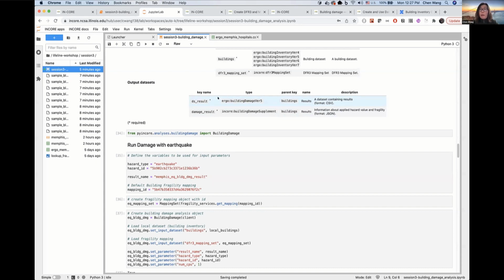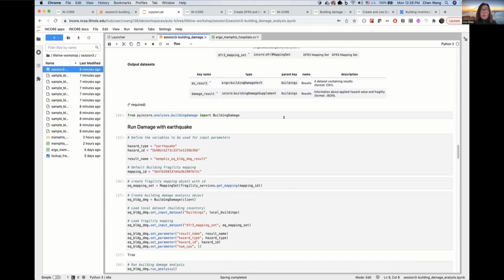It will have the columns of GUID as well as the damage state and limit state. And the next one is sort of metadata, which we call supplementary data. It will show you what hazard value has been generated for that building at that location, as well as other information such as which fragility curve has been used.